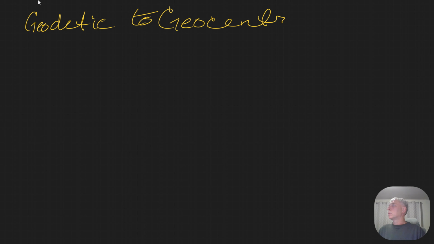So we have one conversion that we have not yet discussed. We've gone one direction but not the other. So we have looked at the geodetic to geocentric, and that is to say, the geodetic being the latitude, longitude, and height, we have converted to XYZ coordinates, but we haven't gone the other way yet.